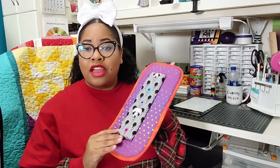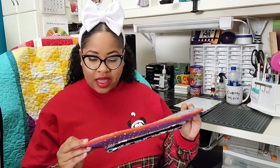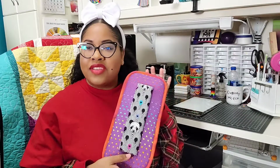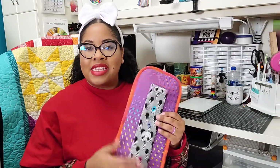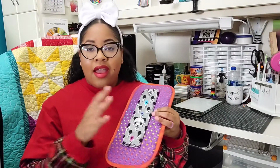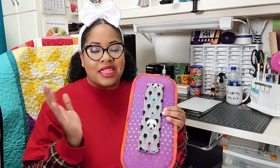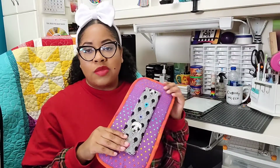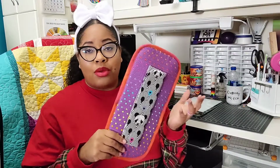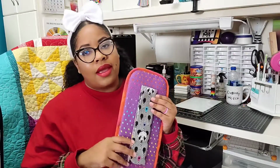I am a beginner quilter. I was able to make it through this, but this one I found a little more challenging. I think it still came out good enough to gift, but some things definitely went a little different for me. This actually is not the proper size that it's supposed to be, but that's normal. Everything that I make usually comes out a quarter of an inch shorter. I don't know why. I guess I take a super generous quarter inch. Everybody's quarter inch is different.